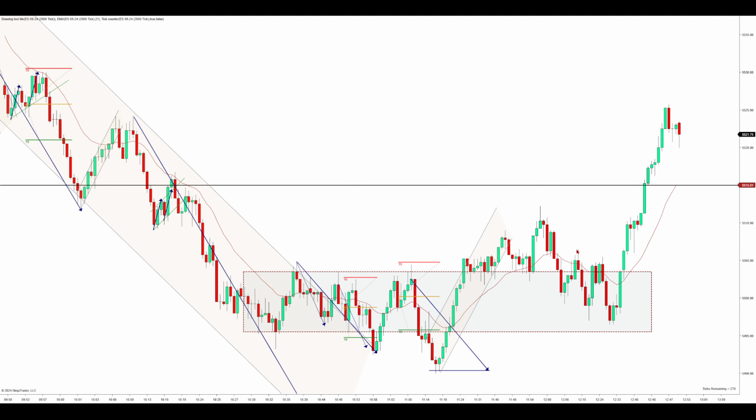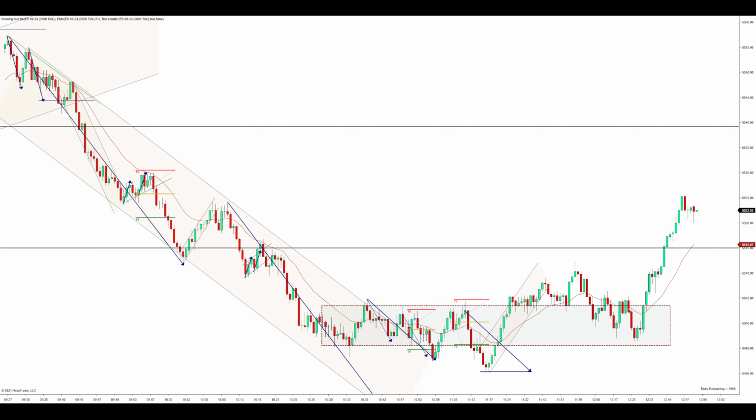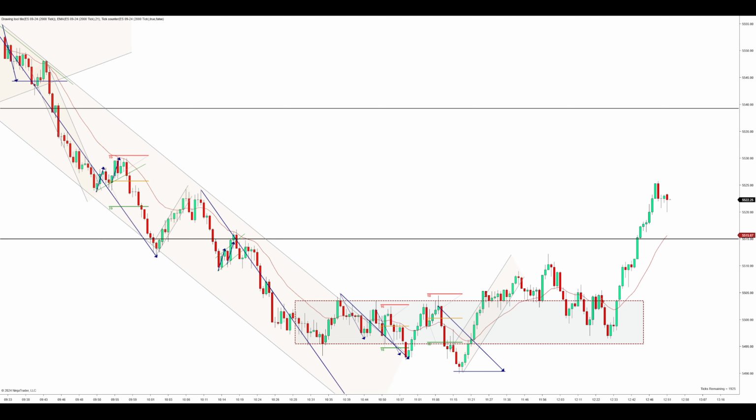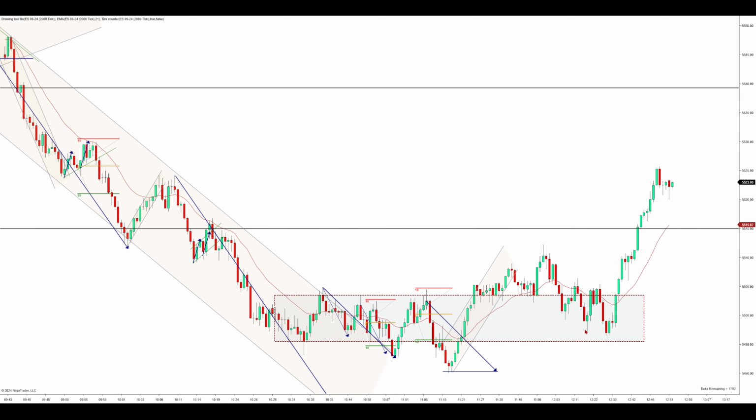We get this first entry long, second entry long, failure, clear, failed second entry, holding below this range right here. Very clear reaction, good bearish reaction. This looks great for a short. Unfortunately, again, I was not trading at this moment, so I did miss that, but this absolutely looks good. If you got this, this is definitely good on you.